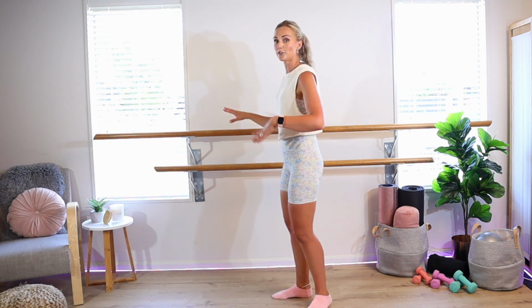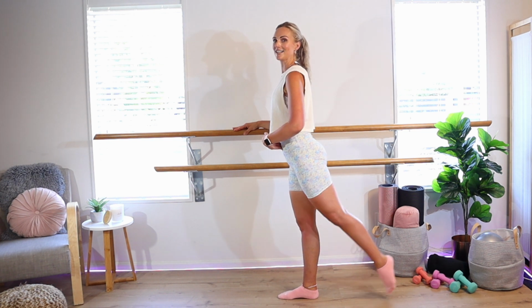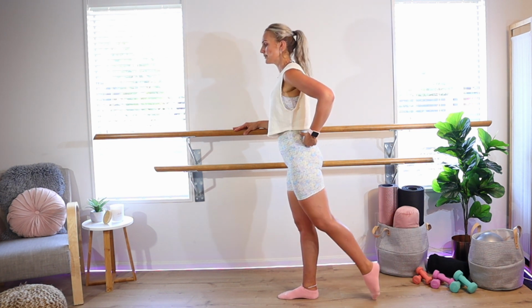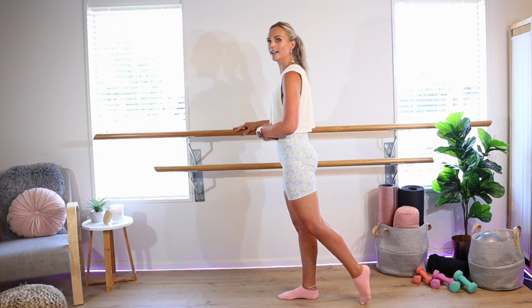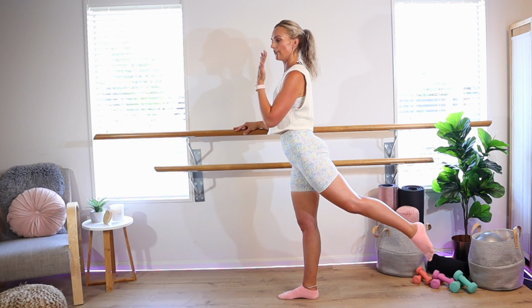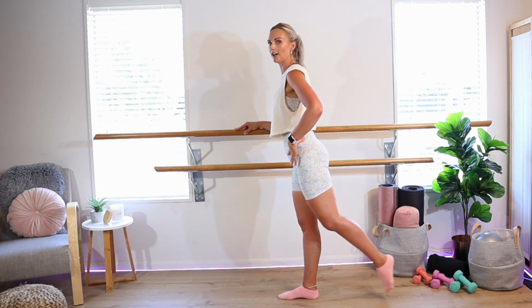March yourself on around. If you're in your chair, just switch to the other side. Nice and tall up. And lift. And lift. So it's only a small movement. I'm getting that upper glute. Pulling the belly button in here, strong, using that upper body, holding me right here.